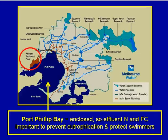This slide shows the city of Melbourne and the location of the western treatment plant. The pond effluent is discharged into Port Phillip Bay, which is an enclosed bay, so the regulator — the Environmental Protection Agency of the state of Victoria — has set quite stringent standards for total nitrogen and faecal coliforms, to prevent eutrophication of the bay and to safeguard the health of people swimming and windsurfing in the bay.